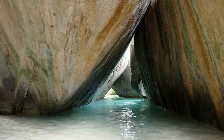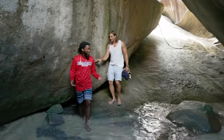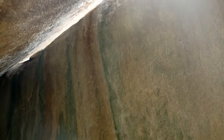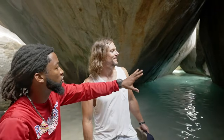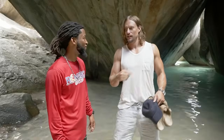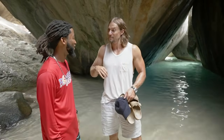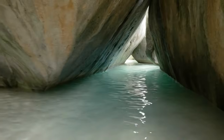But perhaps the best known attraction is what's known as the cathedral. Oh, wow. Speaking of good spots, this is the best spot. This is our crown jewel right here. You see the green on the walls, so that's algae. And when the sunlight comes through, it shines and it hits the green. It also hits the red rust on the rocks. And it gives you that mosaic kind of feeling, like you're in a cathedral. Now, can I swim in here? Yeah, definitely. All right, well, after all that adventure, I think I need a little dip to cool off. Yeah, for sure. Let's do it.